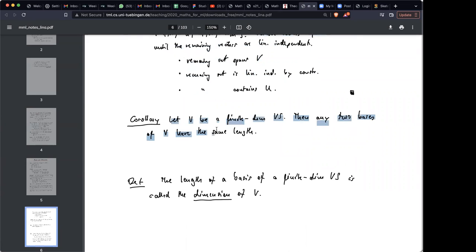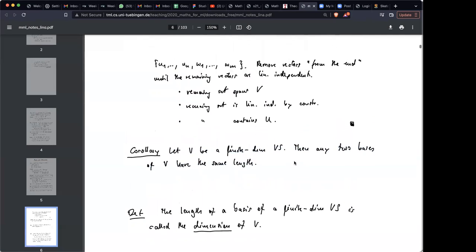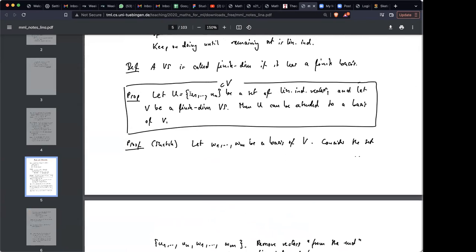There is this one corollary which says that if you pick any two bases, for example, I pick XYZ and then something which is a slightly phi-rotated version of XYZ, or essentially if you come up with a basis of a particular vector space, then all of the bases have to have the same number of elements. Now this is a corollary, and it follows from the fact that we can take a set and reduce it to a basis.